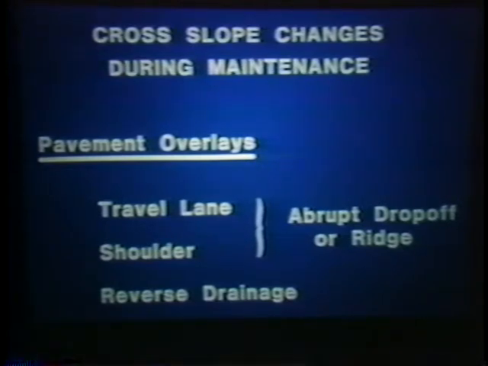Conversely, surface coats applied to shoulders but not to travel lanes create a raised ridge at the outer edge of the travel lane. Steering a vehicle up over this ridge is more difficult, and drivers are reluctant to move over to the shoulder. If the driver moves over too far, the tire can snag on the ridge. In addition, water can pond on the travel lane, and reverse drainage can occur if shoulders are surface coated enough to completely remove the outer drainage cross slope.